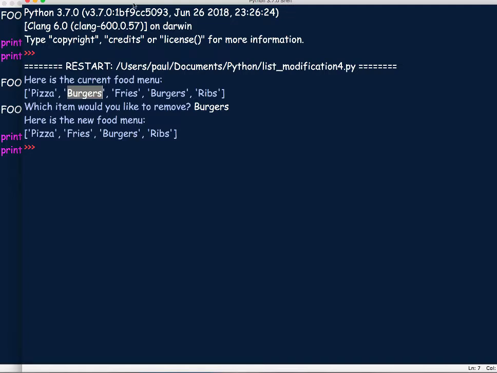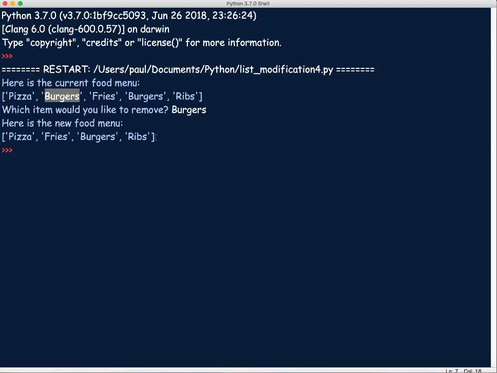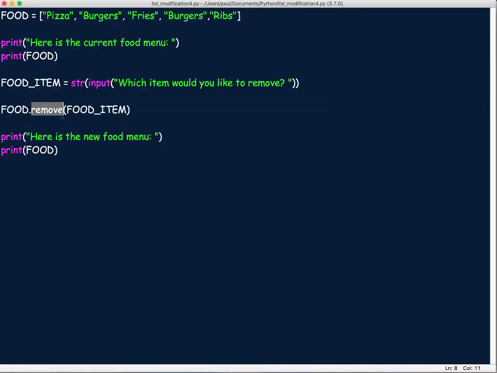When we deal with the dot remove, it only gets rid of that first instance, and that in itself can cause headaches if you're not careful. So dot remove is effective, and it gets rid of one of the elements in your list, one at a time. Now, if I wanted to remove both of them, I would have to put it in a loop, and have it loop around and around until it finally got rid of everything. So dot remove works pretty well.